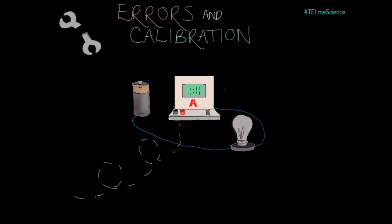Sometimes it's easy to spot. If you switch off a circuit and your ammeter is still showing a value, you've got a zero error on your hands. The piece of equipment, whatever it is, needs to be recalibrated. How do you recalibrate something? Well, you use it on something where you already know what the value is.